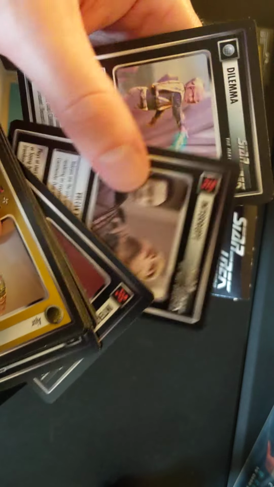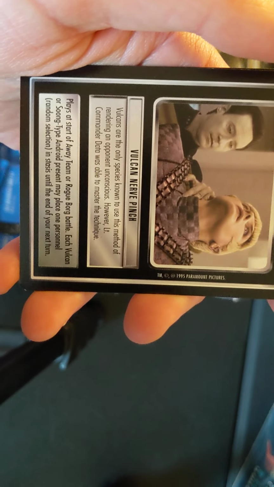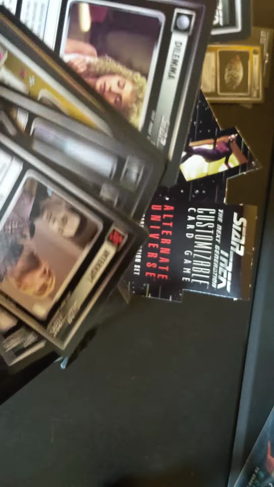Vulcan Nerve Pinch. They're trying to change up combat a little bit. It's an away team. Add a little bit of variety. The Premier set is great, although I think, yeah, two of the same. Of course, poor distribution. A lot of the same cards you get.